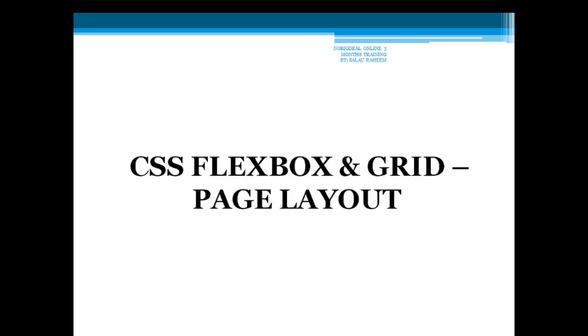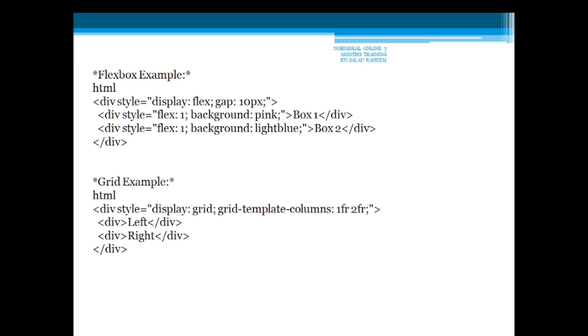So that is for CSS. CSS is used to style. Then we talk about CSS, flexbox, and grid page layout. How do we use grid lines in CSS? It's part of styling our page also. So a flexbox example style looks like this. This is the way we can write our style when we talk about flexbox.